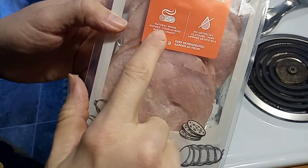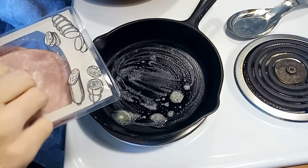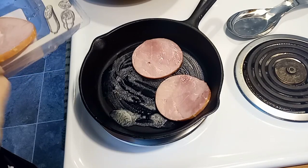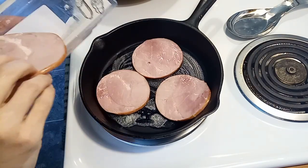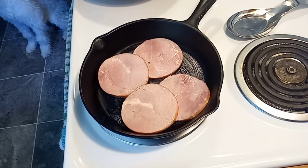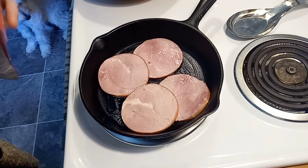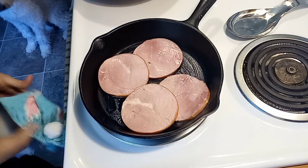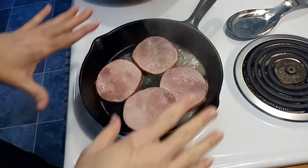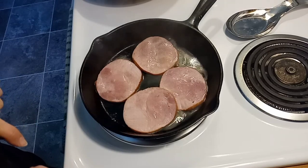Naturally wood smoked Black Forest ham. Ooh, yeah. Okay, so I'm going to cut these up. Smells good. And since it's cheddar and bacon, since it's scalloped potatoes, that's cheddar and bacon, figured this is a good side. There we go. I figured out what to eat for dinner tonight. The best part about this, you don't have to add anything but butter when you heat up the pan. You don't have to add salt, pepper, nothing. Just got to heat them up. And it's ready to go.